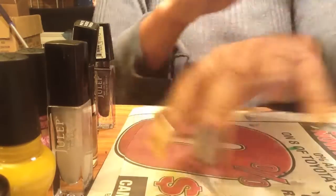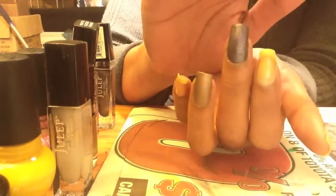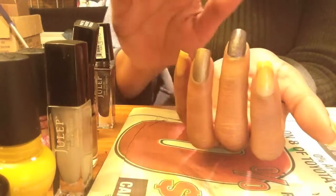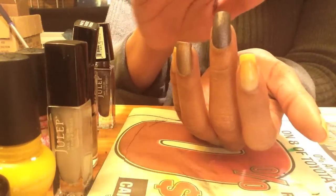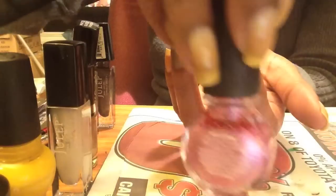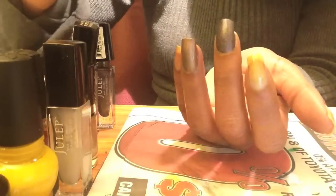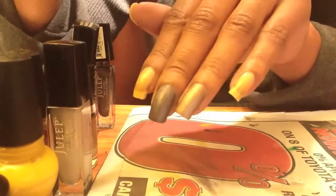Okay so this is how they look — this is Nora, the purplish gunmetal color, and this one is Amber, the gold color. What I'm going to do is stamp a metallic pink over the purple to help it stand out, and then probably do white over the gold. So this is how they look — really nice — and it dries quickly.